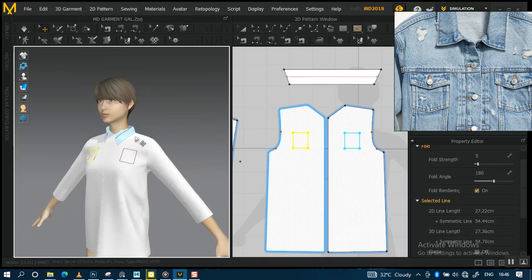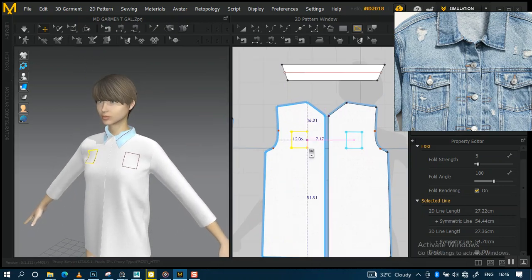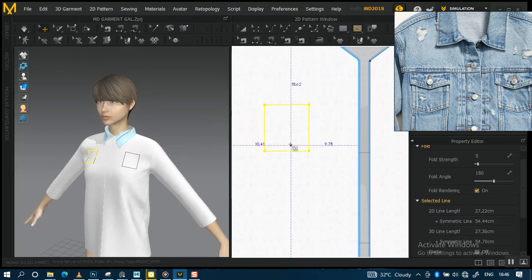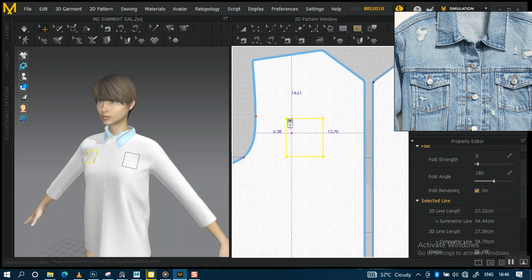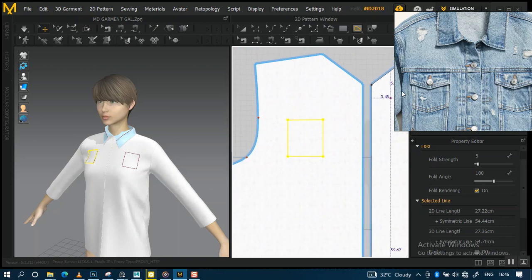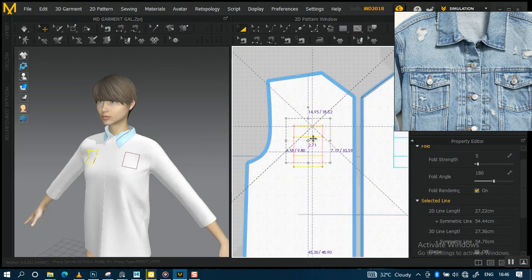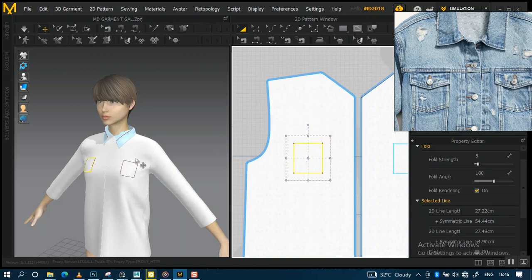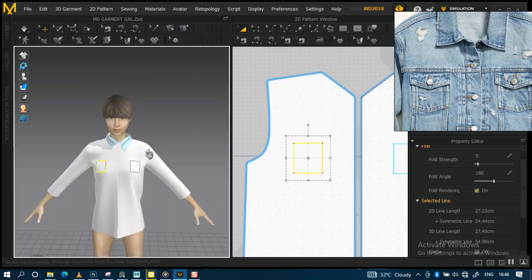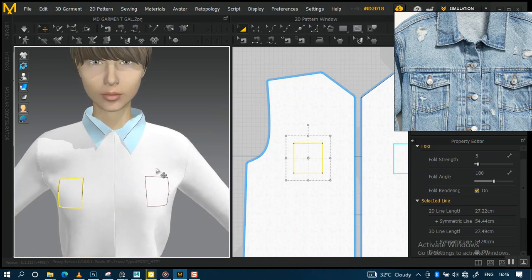Let's see. I think we need to push this down a bit more. So I'll push this down some more. I believe around there should be.